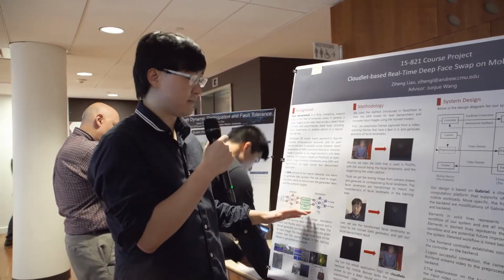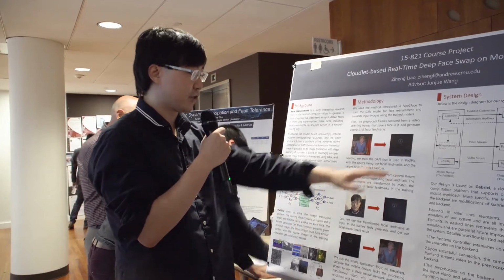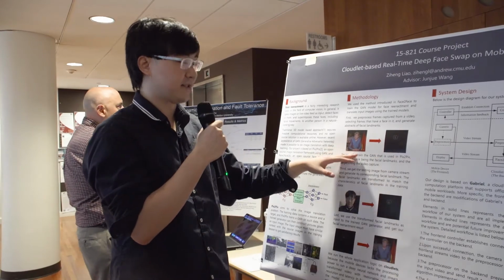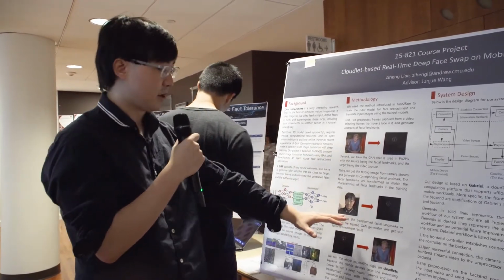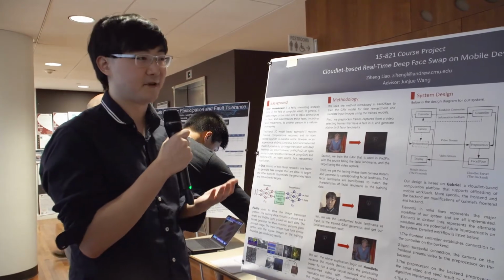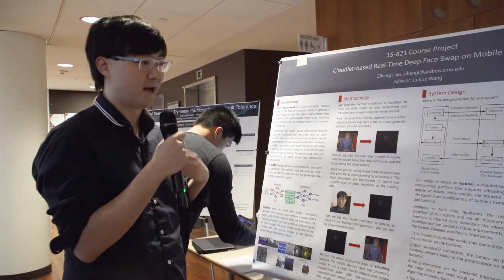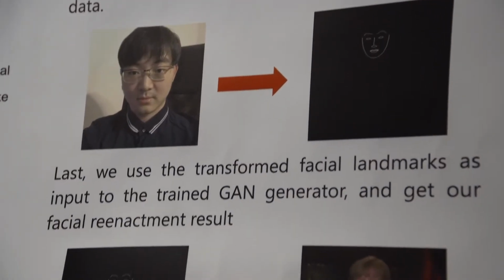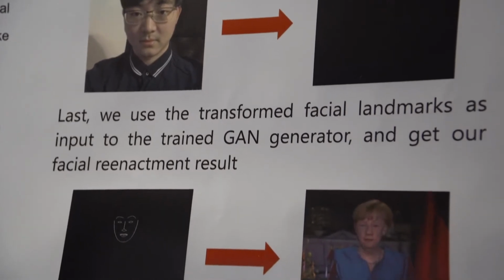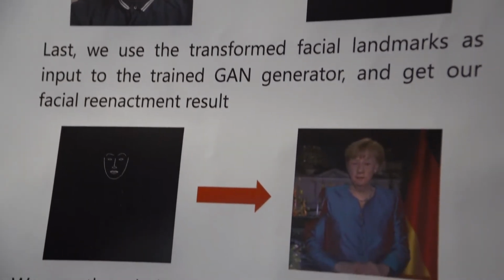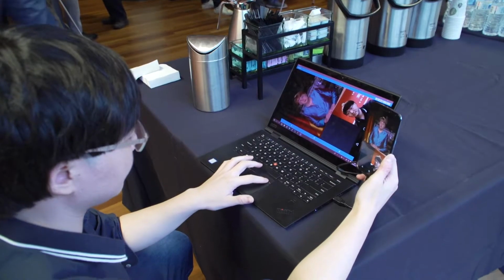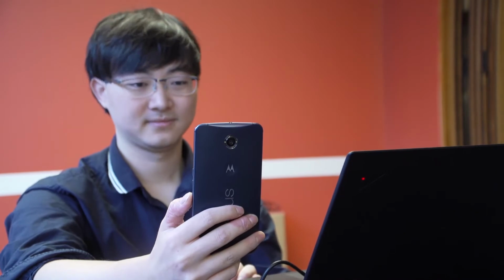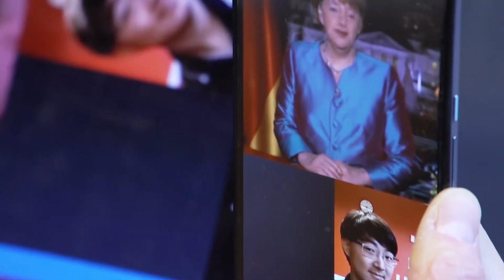So after we train this model, we now have a generator that can transform this kind of facial landmark image to a celebrity's face. So now we have our own video stream, taken from the front camera of our smartphones. And this kind of facial image is going to be mapped to the facial landmark. The last step is we put this facial landmark into the model that we just trained, and the model is going to turn the facial landmark into the reenacted person's face with the facial expressions that we have.